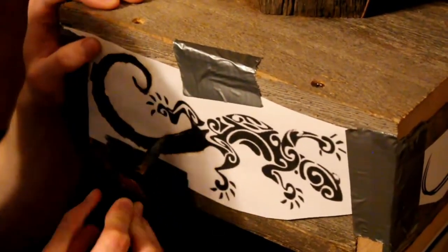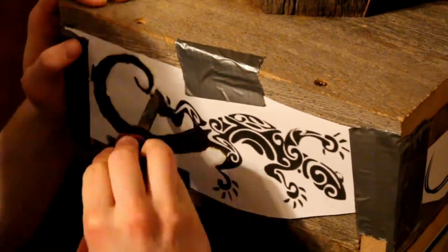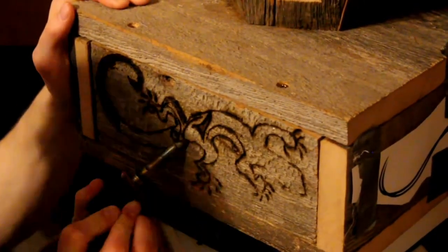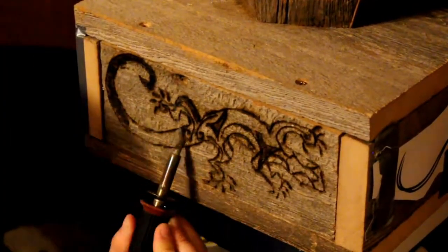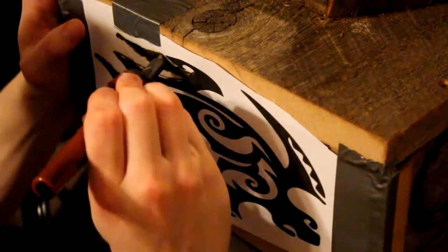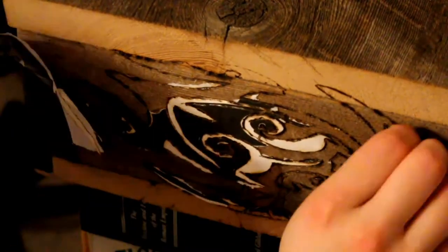As usual, I had to try and get some wood burning on this project somewhere. The method I used might be a little bit unorthodox to other people who've wood burned before. Typically, when you want to wood burn any sort of designs that you've printed off the internet, you'll transfer the ink onto the wood before you burn it. I, however, have not learned this process yet and I'm not sure if we even have the tools to do it. So I just duct taped the designs to our wood and then wood burned right through the piece of paper and peeled it off later. It's probably not as effective as just transferring the ink to the wood, but it worked pretty good for me.